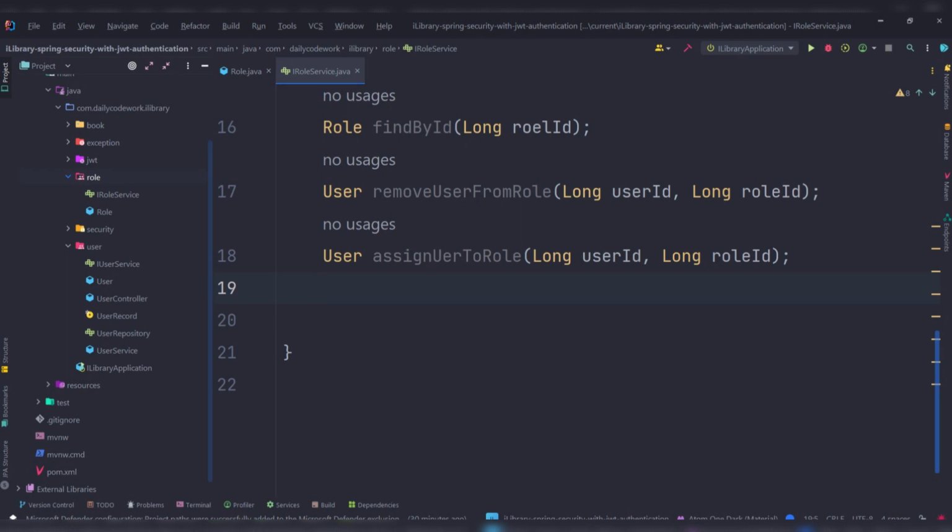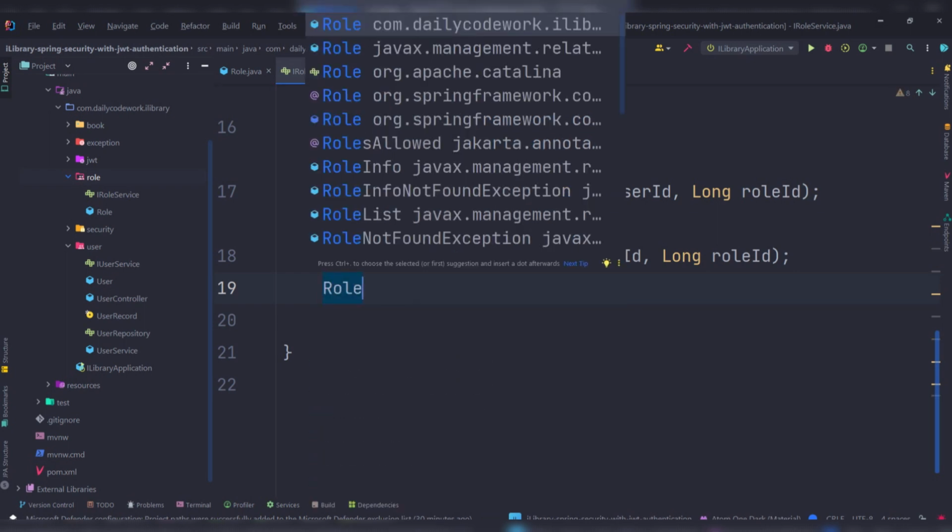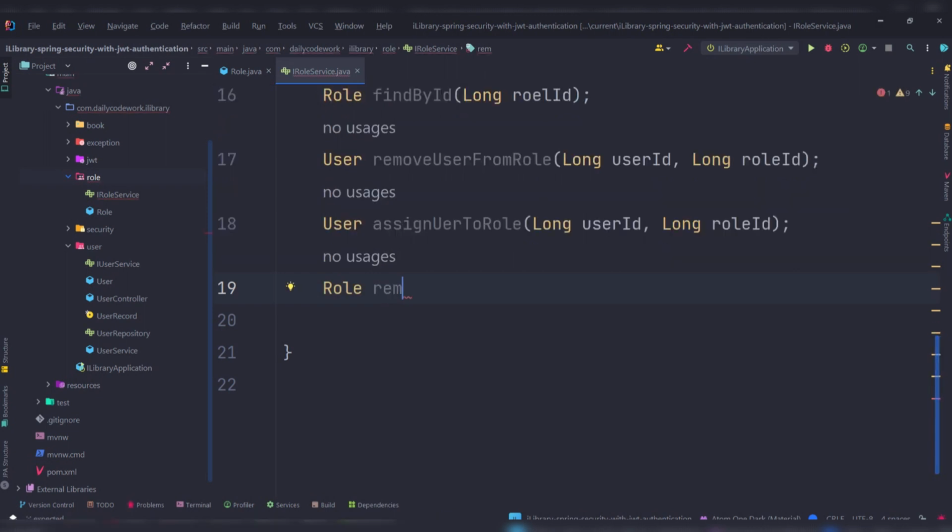Now let's take for example, we want to delete a row. Now deleting a row in this context is like, because the row actually has a relationship with a user, before we can delete a row, we have to remove every user that row has been assigned to. We have to remove them before we can delete. If not, we cannot delete the row. So now the method that will actually help us remove all the users is what I'm trying to create here. We're going to see how all of them work later.